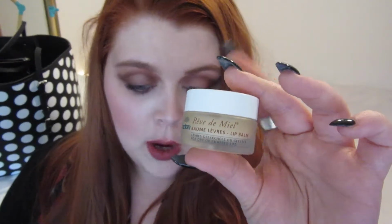It's for redness and sensitivity. I just wanted to have a little pot of it because I thought if I get a little bit too much sun or my skin's feeling a little bit sensitive, then this will be perfect to just calm and soothe. Then I have my lip balm. This is the NYX Rev de Mel lip balm for dry and chapped lips. I also do have lip balms with SPF in it in my toiletry bag, but this will be more for slathering on so my lips don't dry out.